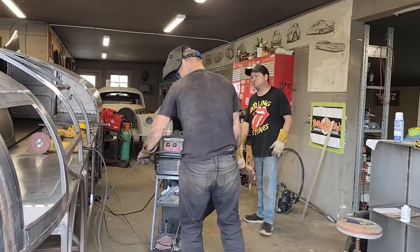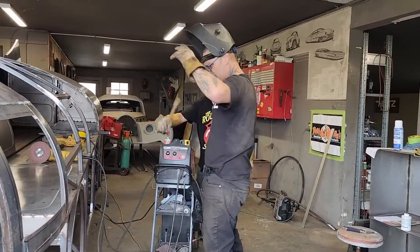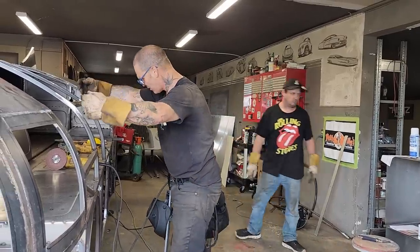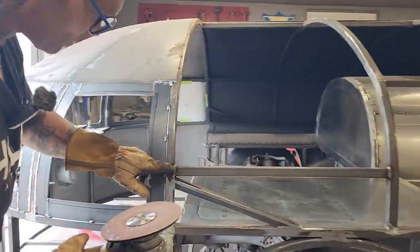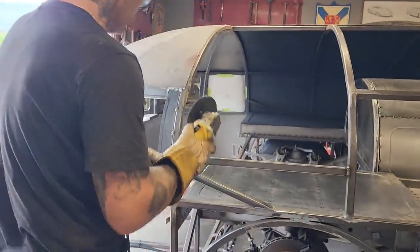Now we're going to flush that weld off. And the reason being is if we lay the outside metal on top of this, if there's anything hanging out, it's going to make a mark, if you know what I'm trying to say. If I had a little piece of weld hanging out and put the metal down on top of it, it's going to show when you put the metal on.